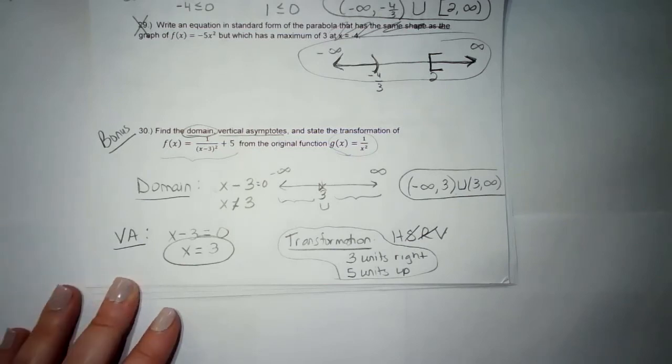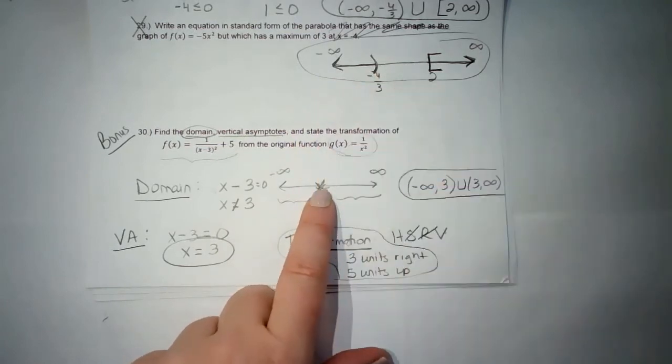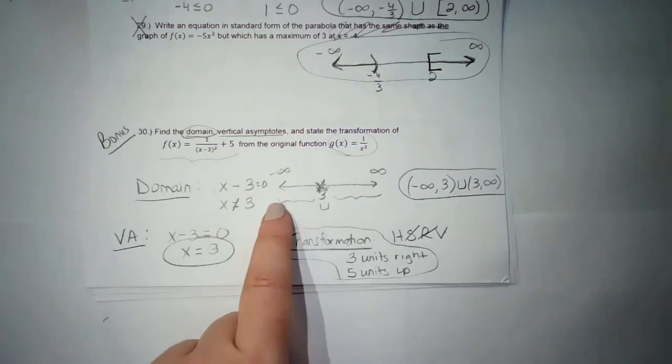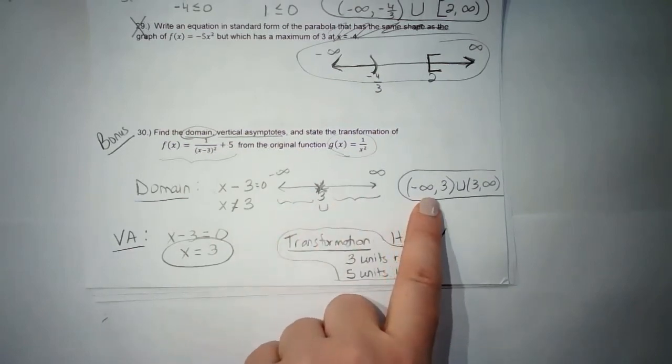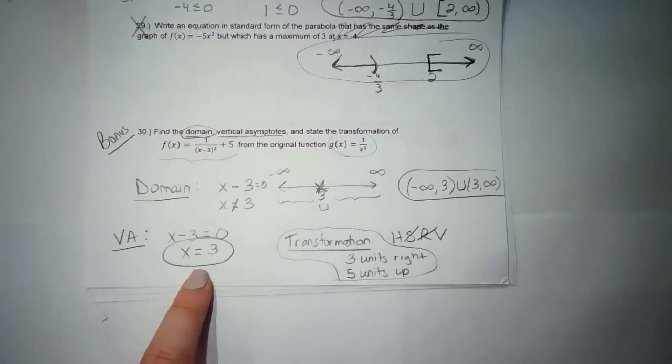Okay. Is that like what's that in the middle? Oh, top of the. Oh, I just X'd it out. Yeah, I said that that's not included. So we just don't want it. Yeah. So this interval would be -infinity to 3, and then 3 to +infinity. And that just tells us that we're excluding the 3. Oh. And that's the domain. That's the domain. Then your vertical asymptote is just x equals 3, because that's solving the denominator.